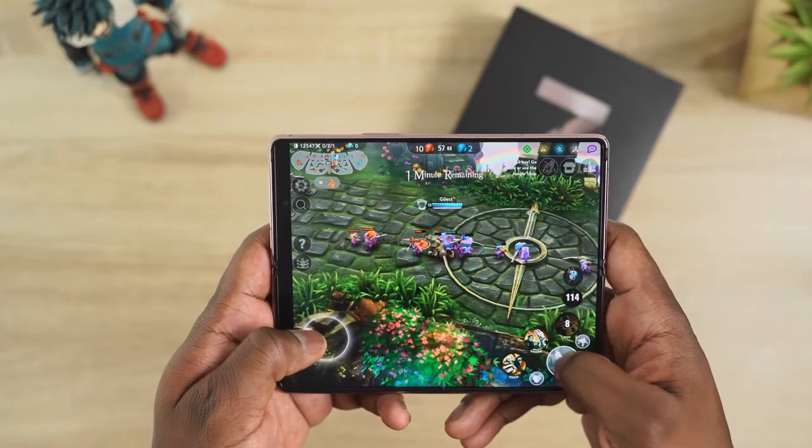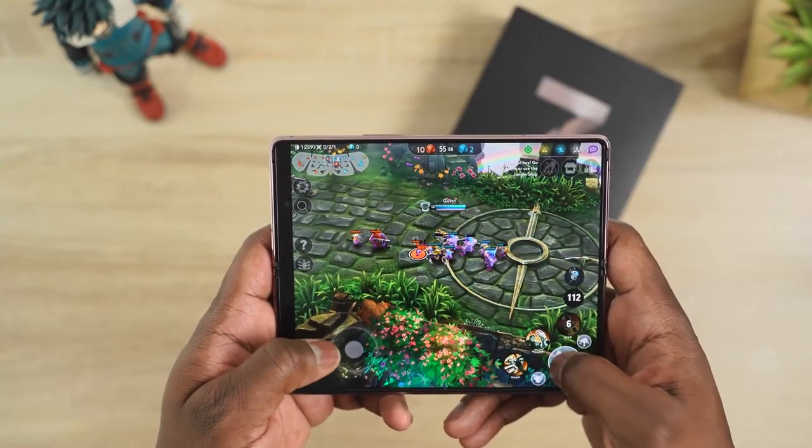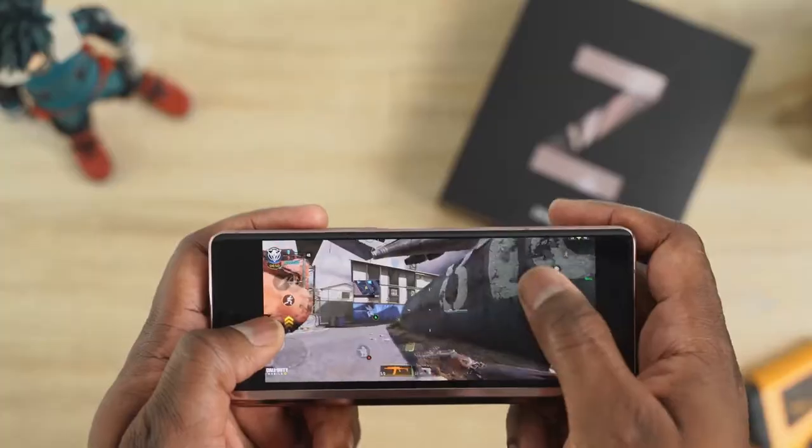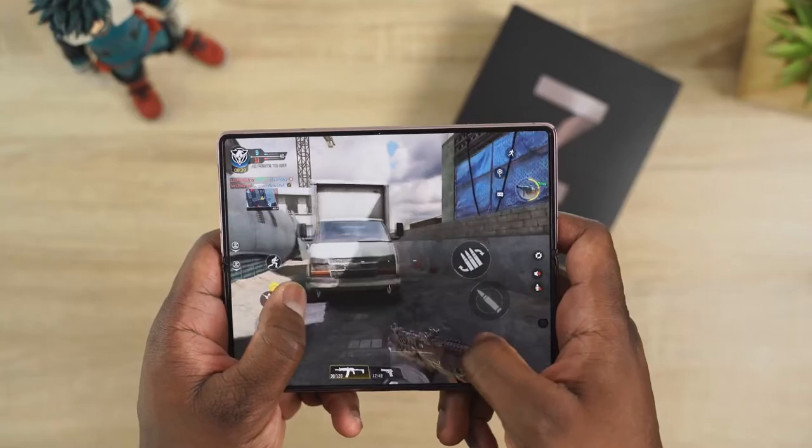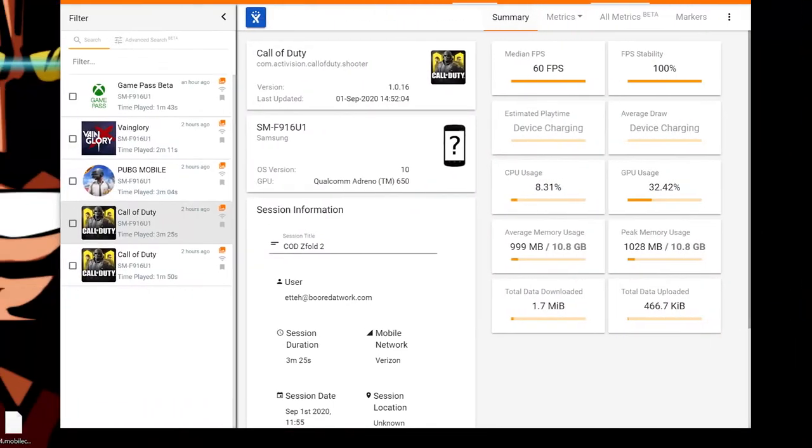All right, so gaming on this device is really smooth. Now, there are different ways to game, and it looks different whether you're using the cover display or the internal display on the device. When it comes to benchmarks, which I'm sure you guys are waiting for, looking at the benchmarks of Call of Duty, which we put on our max settings, its median FPS was 60 FPS, its FPS stability is 100%, so it stayed at that 60 throughout most of its gameplay.